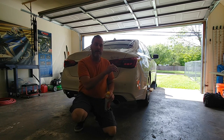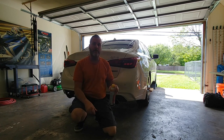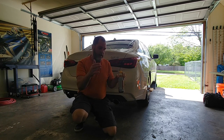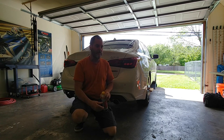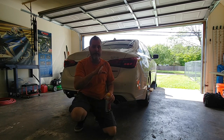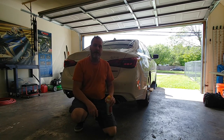I'm going to look at the pipe dimensions and how much more restrictive this stock exhaust is. I haven't seen that online, and I'm not the go-to guy for watching every YouTube video ever made, but I'm on there a lot watching videos. I just haven't seen a side-by-side of stock and aftermarket exhaust to see the difference in the restriction and the pipe diameter, because from being under my car, my stock exhaust is just crazy small. Is it 2 inches? Is it 1.75 near the back? It's just ridiculous.